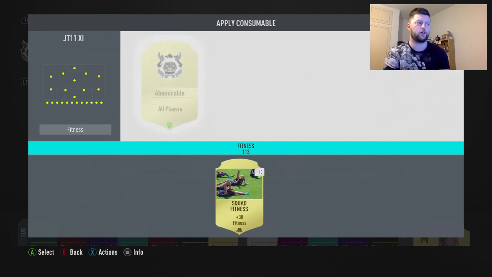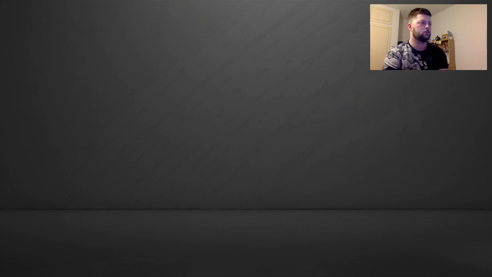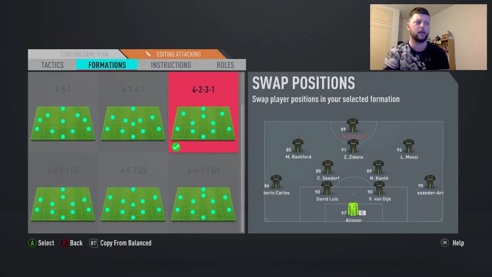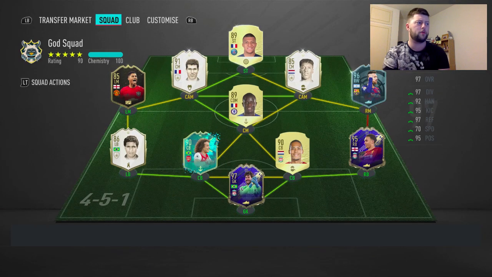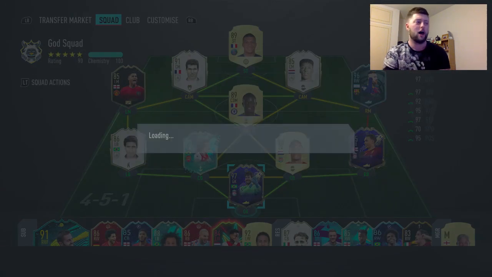We'll whack a fitness on, and I do need to change a little bit of the custom tactics, just because I want Rashford going up front. I don't feel like he will be vital on that wing. For this minute, we'll put him up front, and then put Mbappe on the wing. But obviously, if we do decide that maybe he's not the best striker, we will try him at left mid as well, what his position actually is. But I can imagine this card will be absolutely fantastic up front.